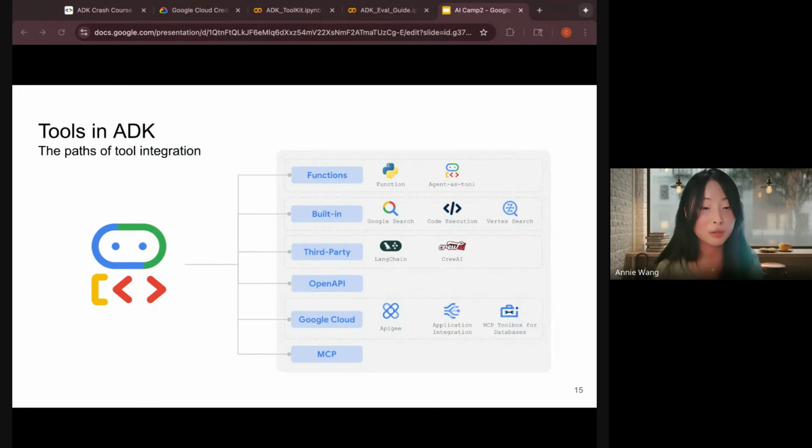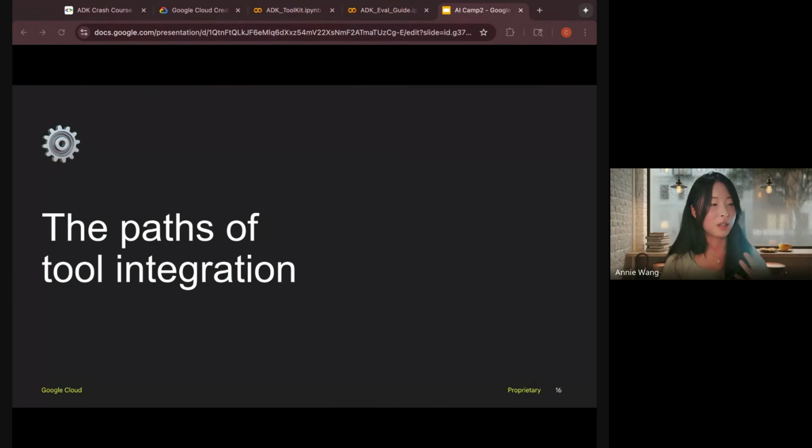How does ADK compare to LangGraph? ADK has an extra layer of control. It also has workflow agents to support multi-agent, which we're going to deep dive into next session. ADK also has session state to communicate between different agents and between agent and tool, which we're going to explore today. So you're going to understand how agents and tools communicate with each other through context, through the session. If you're using ADK, you have a lot of features built in for you.